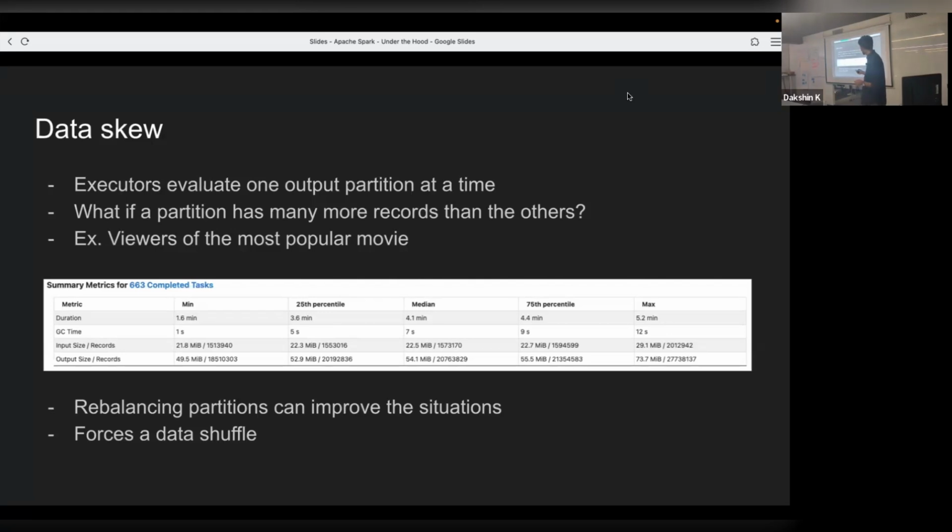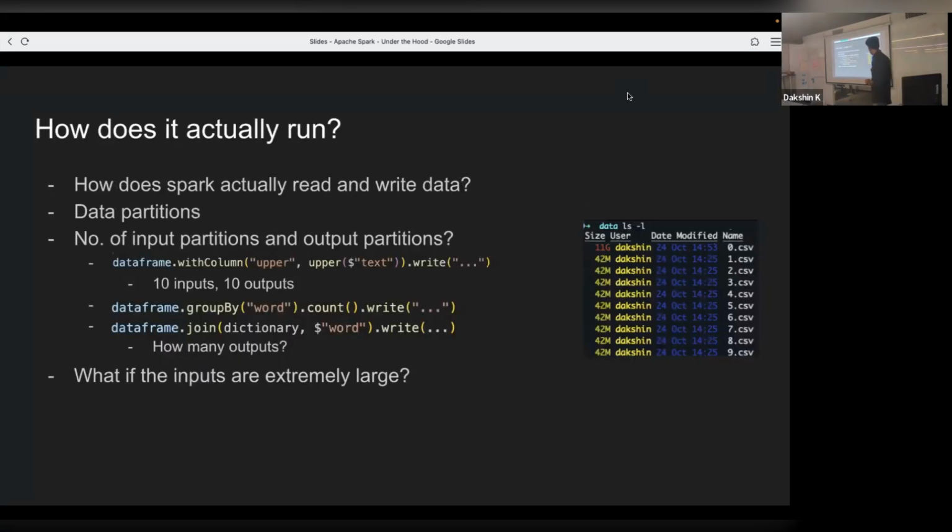Yeah, the last bit of today is data skew. Data skew is actually what I showed here. Or it can be even worse. Let's say you're doing a group by and instead of a count, you're doing something on top of the groups. If there is some word which occurs 5,000 times more than any other word, whatever node, whatever partition contains that record is going to struggle. It's going to take a lot more time than the others. And the best way to fix it is to rebalance, to repartition the data into different nodes.